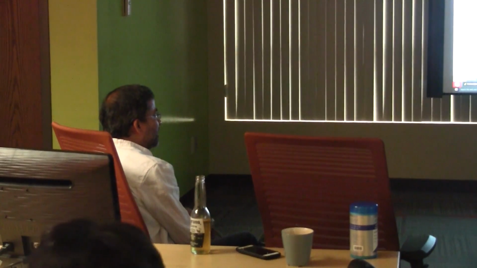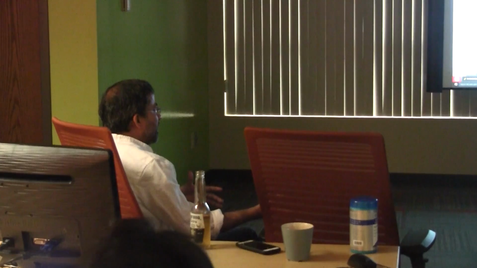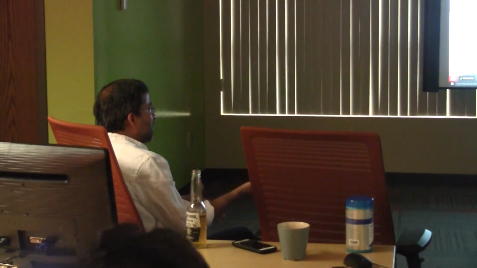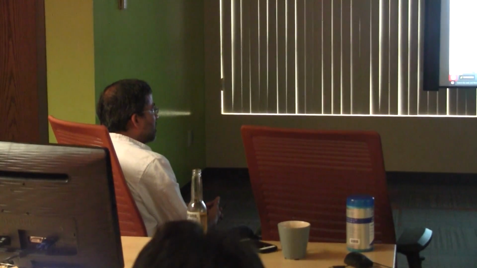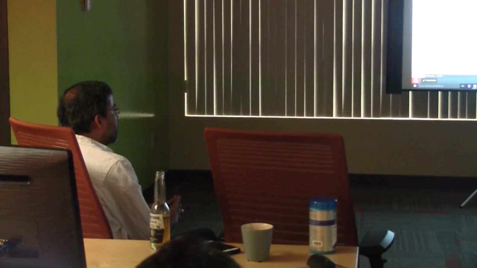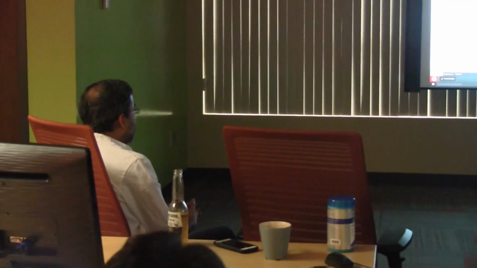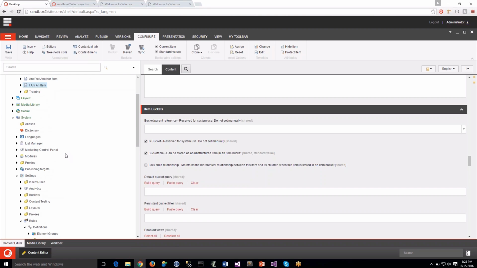Right. And that defeats the purpose of item bucket, because now you have the number of items there which you are trying to avoid, right? So we found date formatting sometimes can create problems. Let's jump into that then, because I actually think this is a cool feature out of the box that you can leverage.